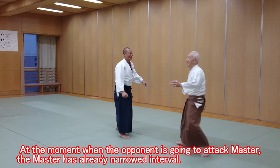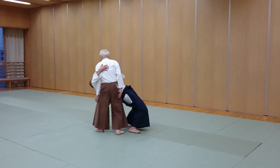At the moment when the opponent is going to attack the master, the master has already narrowed the interval. It is the technique of Aikido. But this is common to all martial arts.